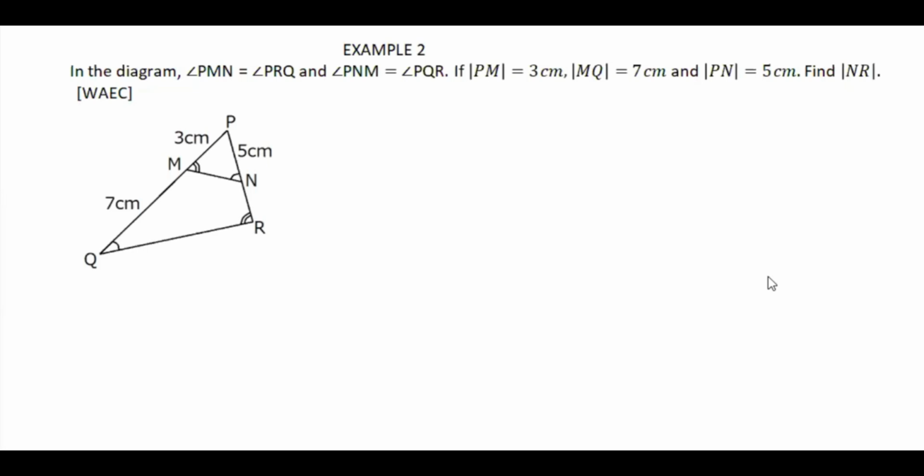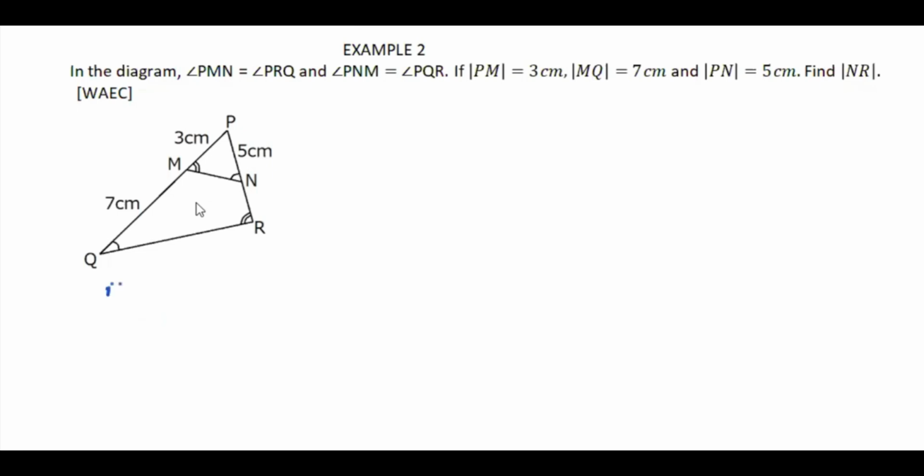So in our example 2 of geometrical ratio, the aspect of similarity, we are given this diagram. And what we have to find is this NR. We want to establish that two triangles are similar here. I told us in the previous example that for two triangles to be similar, they must have their corresponding angles equal. And the condition is what we call AAA: angle, angle, angle. So how do we ascertain that? Let us look at it.